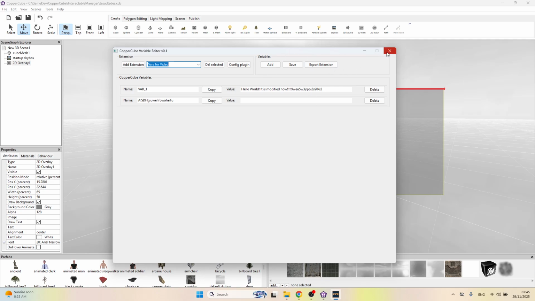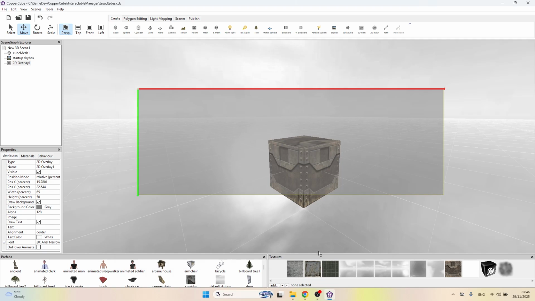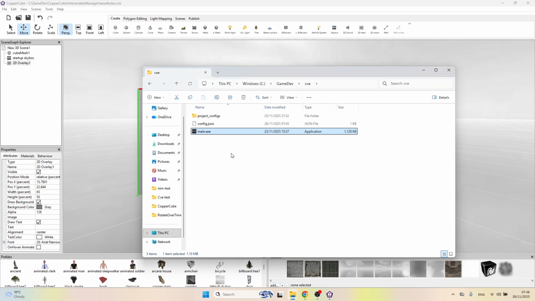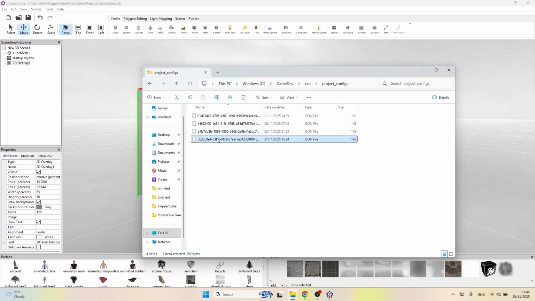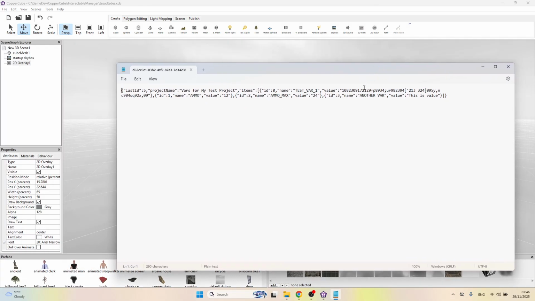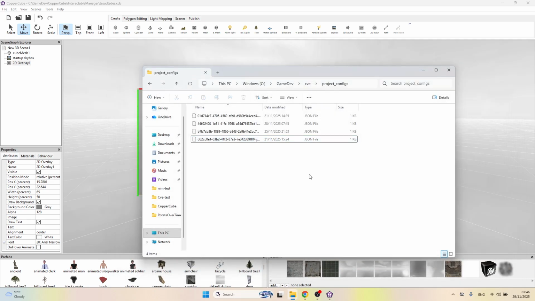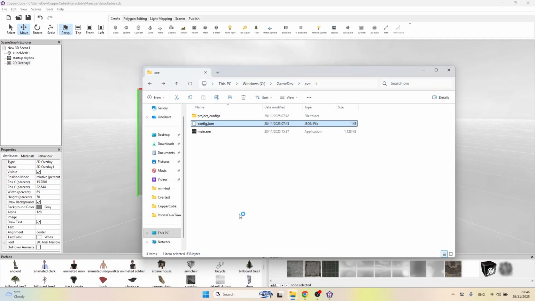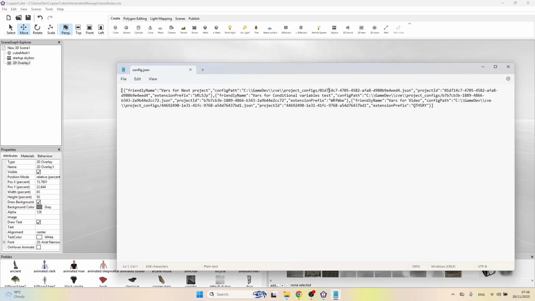I also will guide you on how to set it up really quickly. It's super simple. So first of all, when you download it, you will find an archive with an exe file. You just put it somewhere in your file system. I just put it like game.dev.cv and then this main exe file. These two won't exist at first, they're just something that the tool generates. Basically, these are configuration files which contain all the variables which you have. I'm not sure if it's the one we used right now or not, but this is how it looks from configuration. And this is a configuration file which contains information about the different configurations which you have.